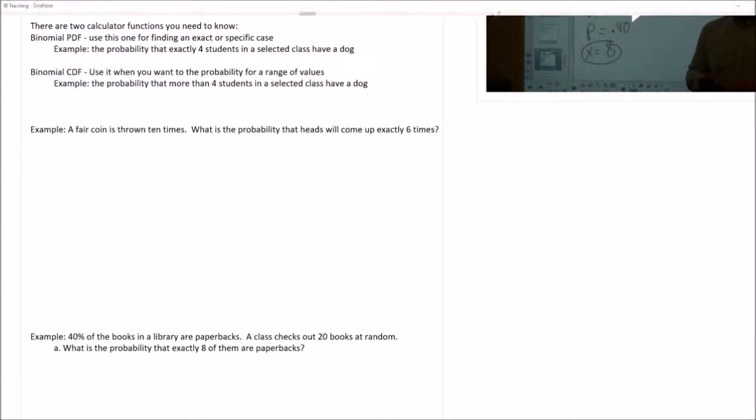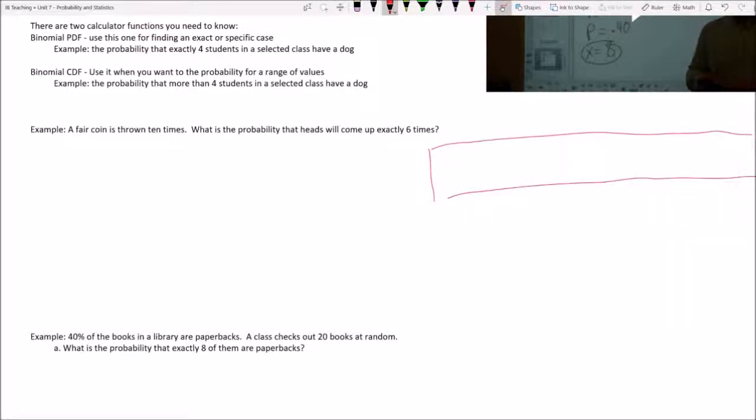So in this example, if we used what we learned in the previous lesson with discrete random variables, we would have to make a table, and we'd have x and the probability of x, and then we'd have to complete this table. And last time we made a tree diagram and we talked about it being thrown 4 times, and that resulted in 16 different branches of the tree. Well, if you throw it 10 times, that's 2 to the 10th different branches. And so what happens is these become undoable questions because they take us hours to figure out, the organization's horrible and they become too difficult. So that's what the binomial distribution is really for. It's for figuring out these types of questions.